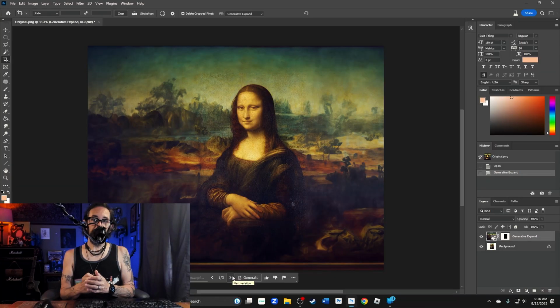You can do it other ways. You can just highlight zones if there's certain things in a render that you don't like, and it'll change it for you. Here we've got it almost. See, this. I like this. I like that it's got kind of an almost prehistoric feel to the background here. Let's take a look at the second one, see if that looks any better.